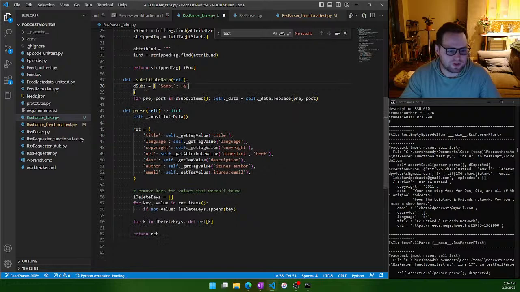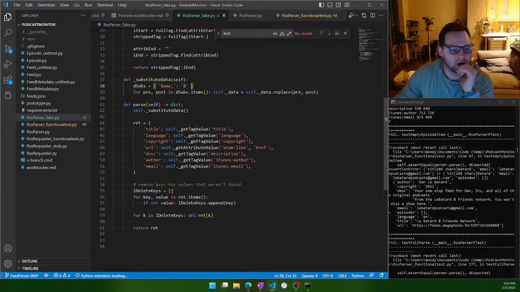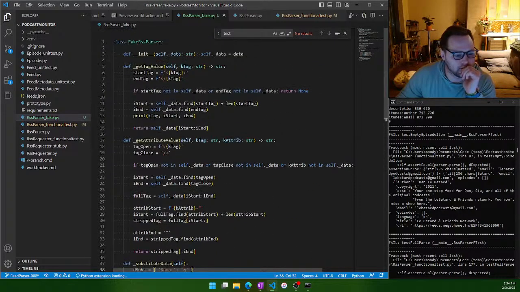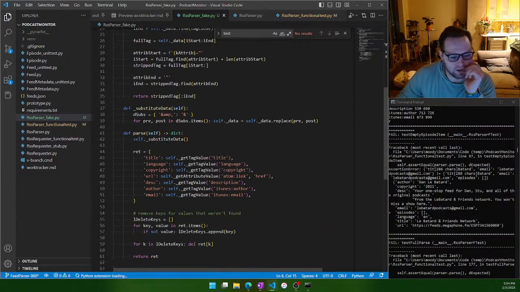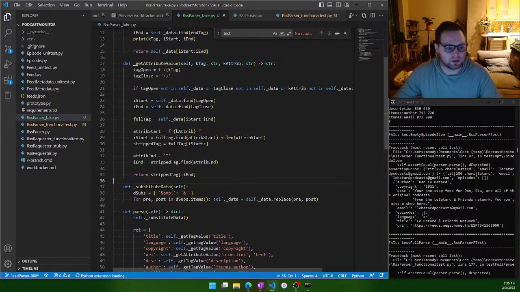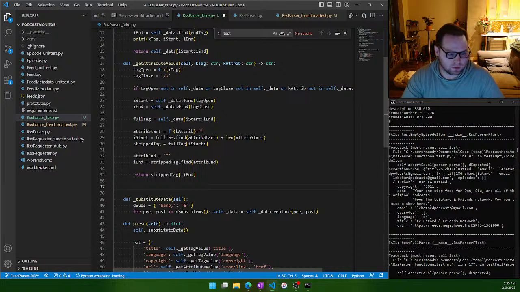So far, this is actually all that we have here, and then. Okay, so now we need to have a def get items self, and it's going to return a list.